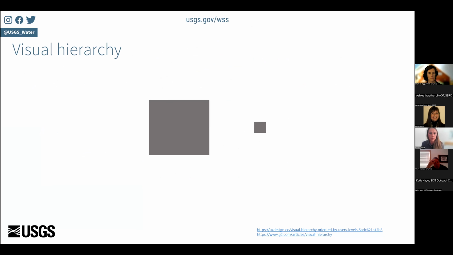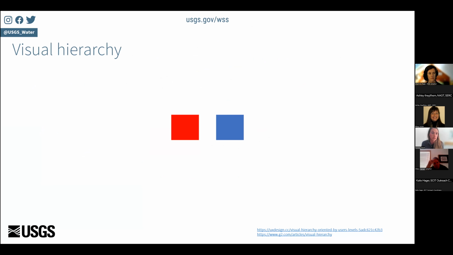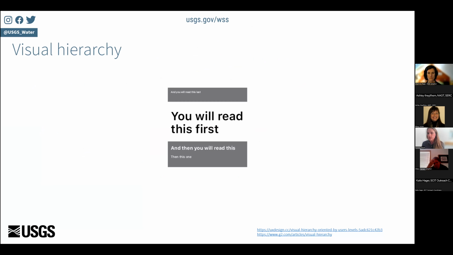So for example, here your eye is drawn naturally to the larger element. We can also change the color. So here the red element draws your eye more than the blue. Or we can change how intensive a color we're using. Here your eye is drawn to the brighter purple. Or how dark of a color we're using. On a light background like this, your eye is drawn to darker elements. And we're all familiar with this probably without even realizing it. It's used a lot in text media, both online and in print.